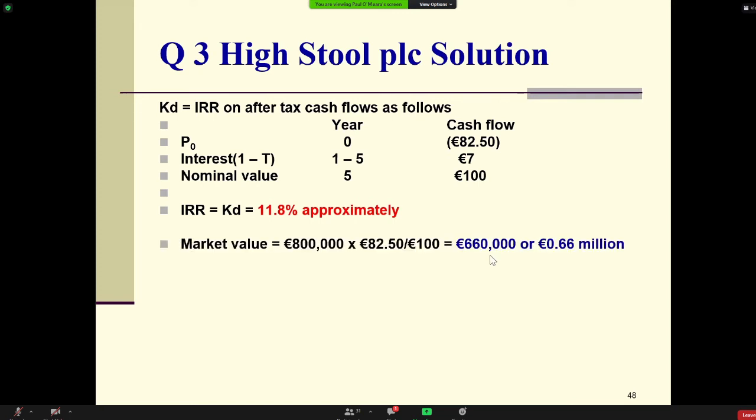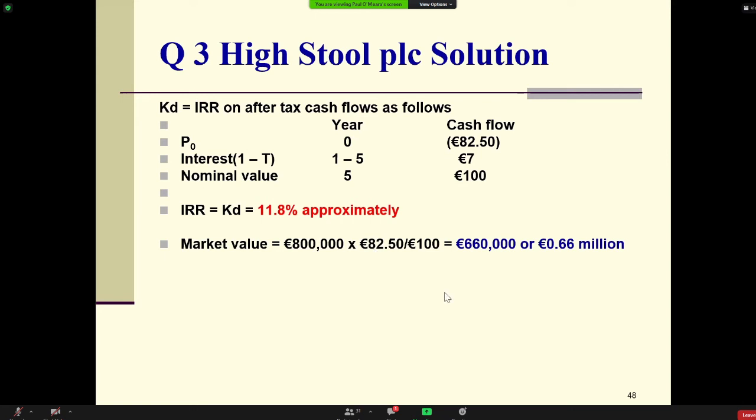Now this will be up on Moodle today. I'll put all of these solutions up on Moodle, so don't worry if you're not getting the information taken down. But 660,000, or if you like 0.66 million, because I actually did the equity in 4.05 million. So maybe to keep it consistent, I'll keep it in millions. So in all cases, you have to work out the cost and the market value. And the market value, again, is simply the balance sheet figure or the amount they borrowed by the price over 100. It's a bit less, 660, not 800. It's a discount, major discount.